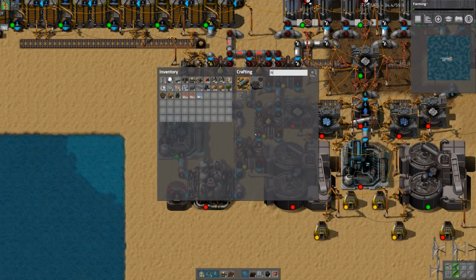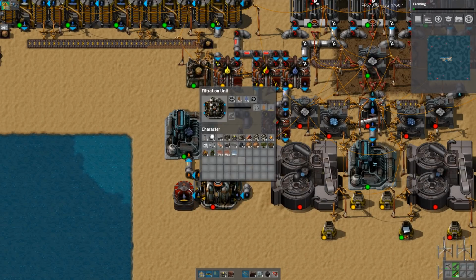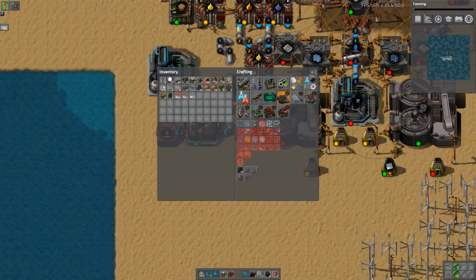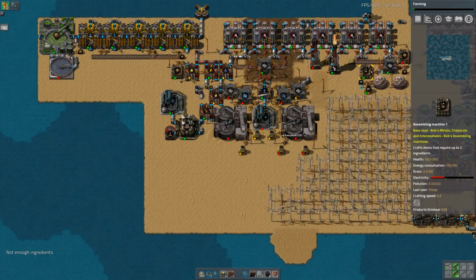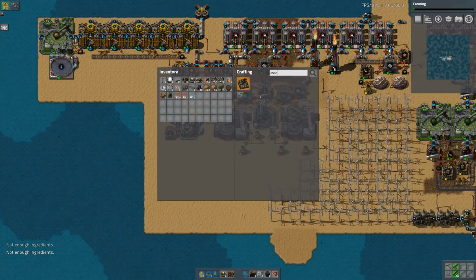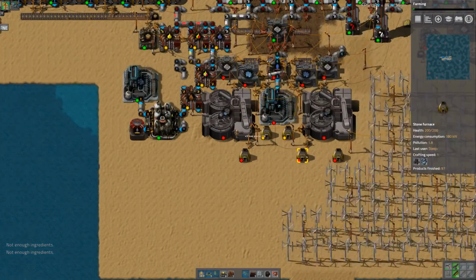Alright, filters. There we go. Can I get a... well, just iron I need. Okay, what do I need for an assembly machine then? Iron still. Okay, probably just a lot of iron I needed.